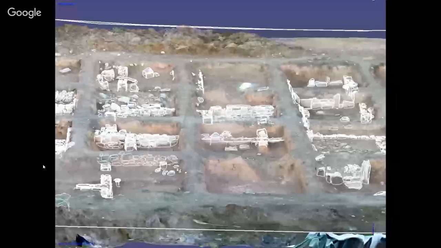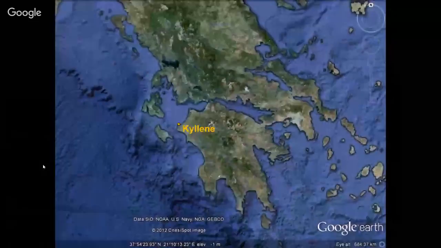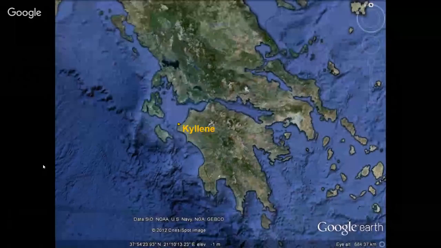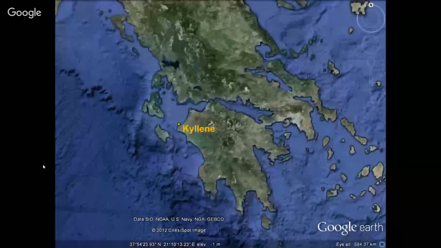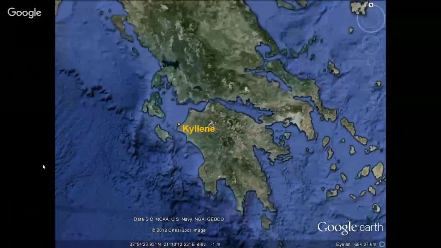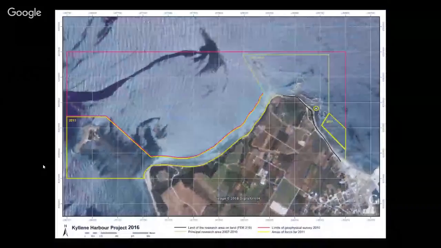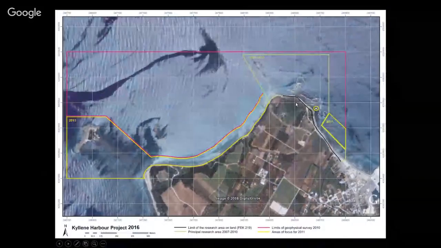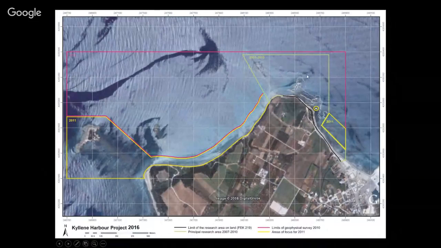I'm going to take an example that is now fairly well published, but I'll show it because it's fairly unique that you can combine underwater work with line drawing with total stations, and the Kilini Harbour project is unique in that sense. We have a very well preserved Frankish harbour, from 1200 to the early 1400s. And in some places we also have a very well preserved Hellenistic tower underneath the Frankish remains that has been left visible. So I'm going to concentrate a bit on this area.